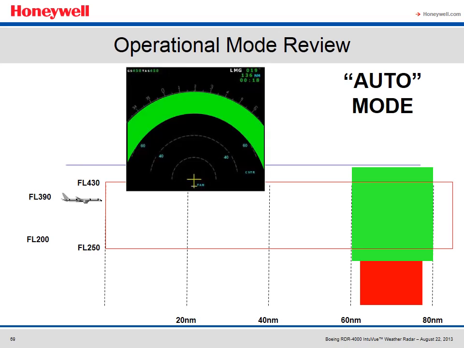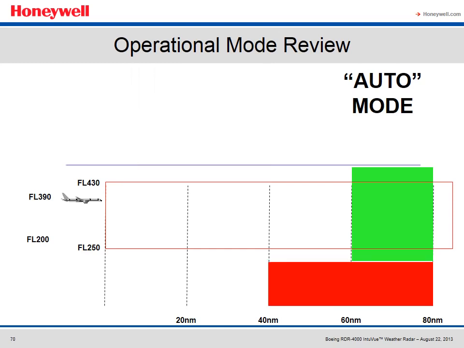He would see solid green from 60 to 80 nautical miles because it is in the flight path. The red was purposely made smaller than the green to illustrate a point. The flight path weather always has priority over and covers the secondary weather. Remember, the system is giving altitude information. It is showing there is weather above 25,000 feet. So always think about altitude first, then the color. The aircraft is now at the same altitude, but the picture has changed slightly. So what would this look like on the display?